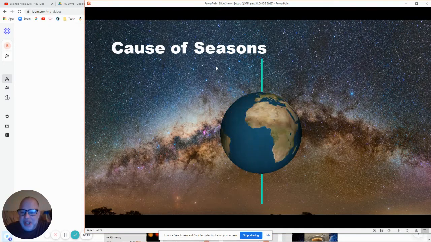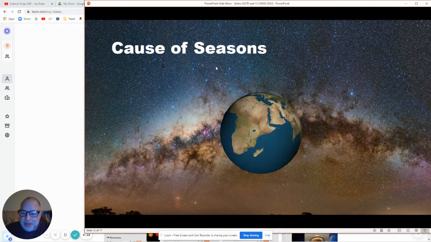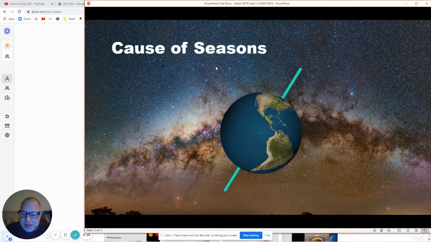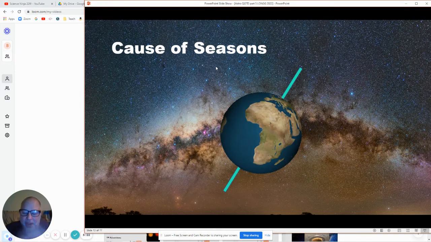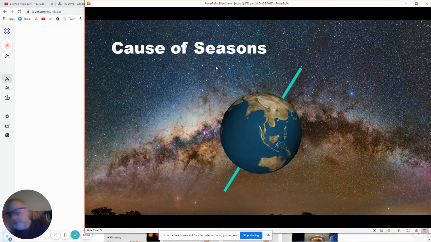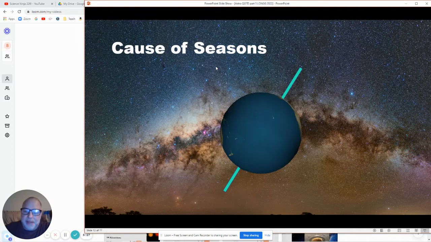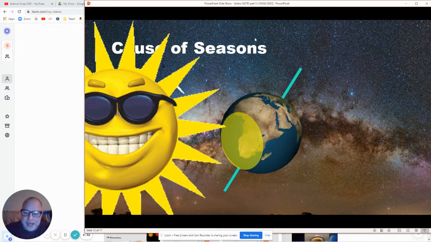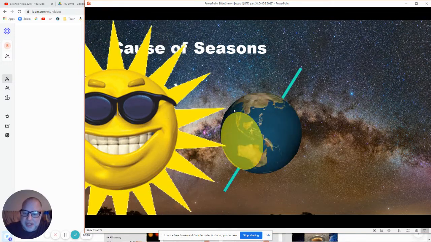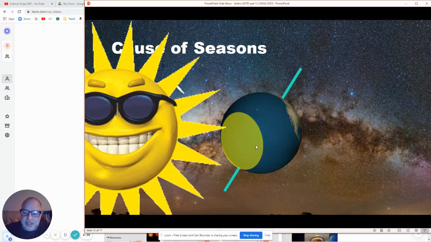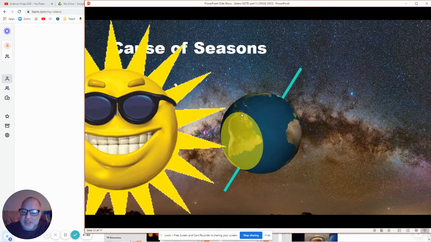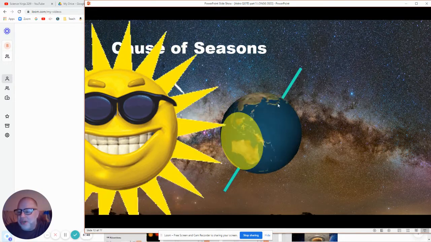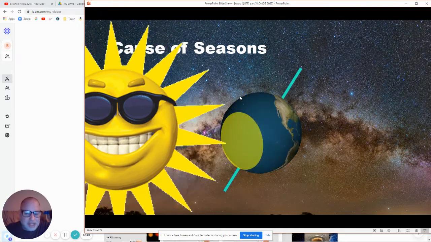Now, in relation to the sun, though, our axis is not going straight up and down like in this picture. It's actually going to the side, kind of like this guy. Our axis is actually at an angle compared to where the sun is. So what that means is, if the sun is up here and it shines on Earth, its rays go directly from where the sun is. And in this case, they're tilted down and warming up more towards the southern side of the planet, right? Because the northern side where we live, in this case, is kind of pointed away from where the sun is. So it's not that we don't get any sunshine.